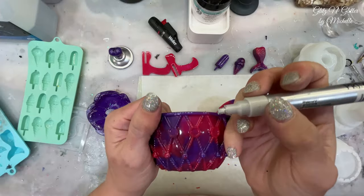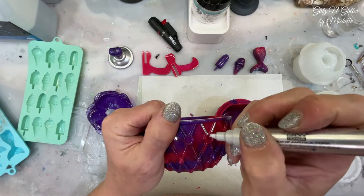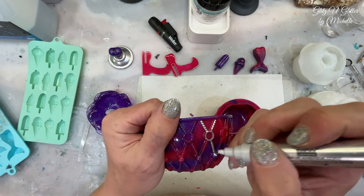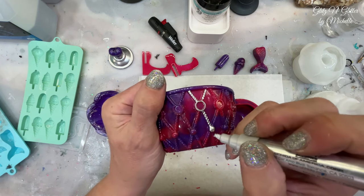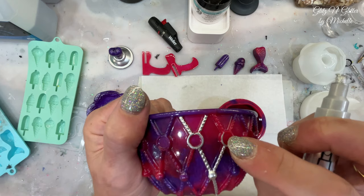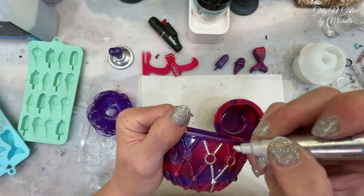So I will fast forward this, but I'm just showing you these rope designs are the things that we get, and these circles here. Now these circles always have bubbles in them. It's unavoidable. There's no way. Then there's a little circle here. And I'm just going to follow this. So I'm going to get these all painted, and then in these little holes right here, the rhinestones get glued in. So we're going to get this all done.